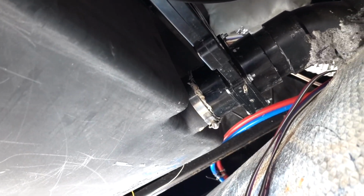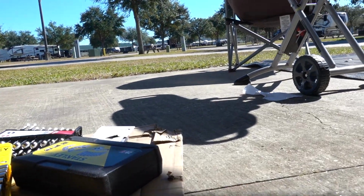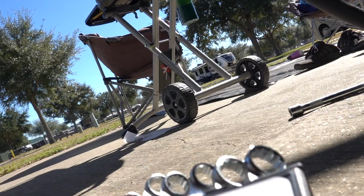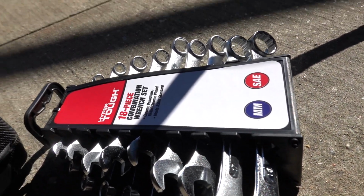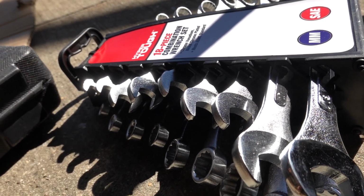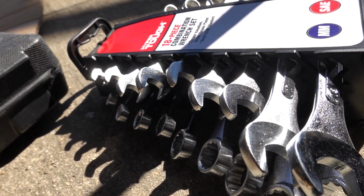But if you're doing any work on your RV, even if the dealer needs to come under here, this is really easy to get to, so it shouldn't be that much more time for them to take that apart. So all you need is a tool set like this, and you also need this. I'm using a drill too. It's just good to have the basic tools when you have an RV.